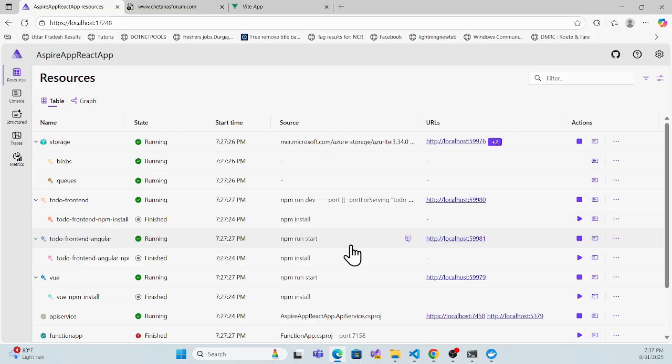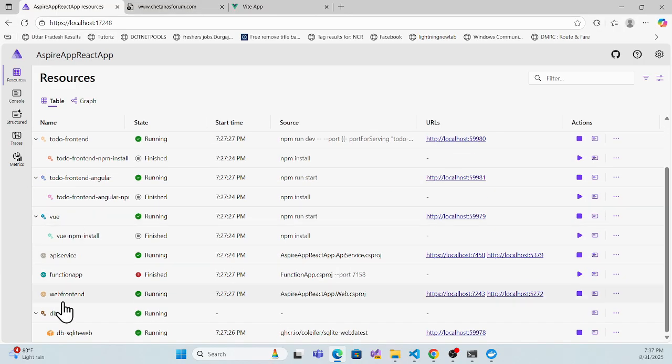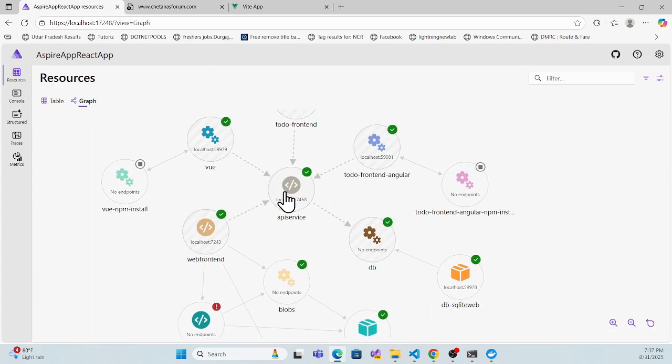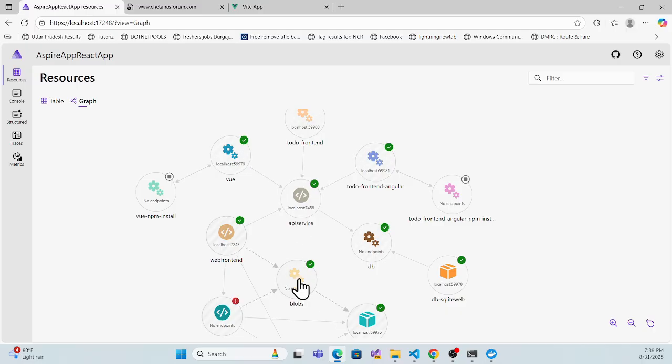This way you can manage all kinds of applications in Aspire. There's also a nice graph showing how your Vue application depends on the API service, and also on the Node endpoints, with the npm installation. The API service in turn depends on the database. Everything looks clear in this graph as well.